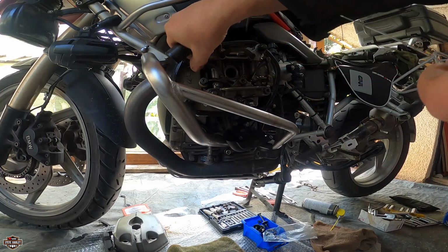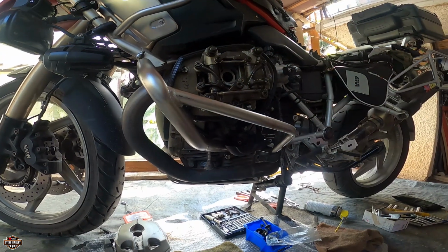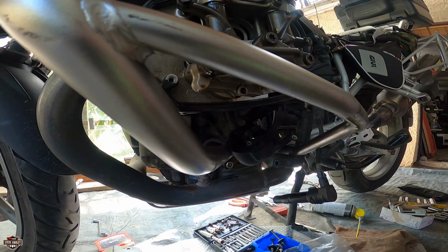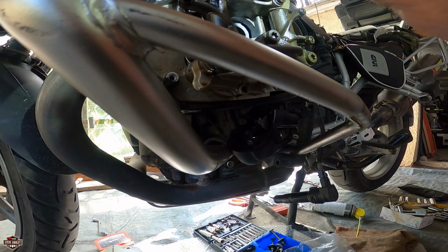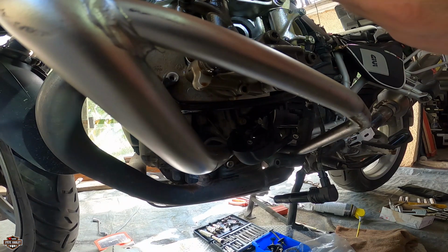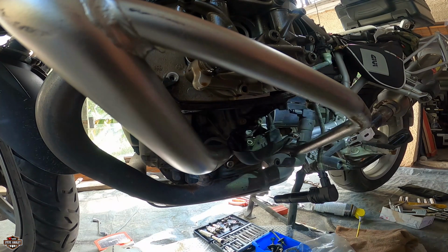This is the end play they're talking about, okay? Alright, let me get very close and more comfortable position. That should be between 0.05 to 0.40. Yes, you hear me good. We saw it on the manual. Let's see here. No, this doesn't go in. Alright, so this is hardly a 0.35 on this one. So we are into the specifications. We don't have to do nothing. 0.35. So let's see here.